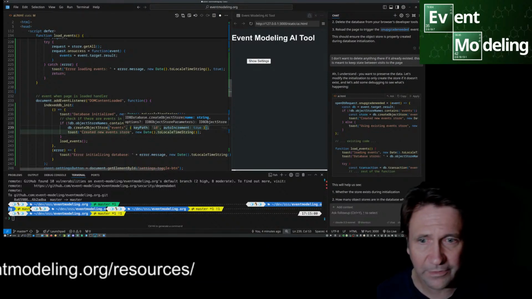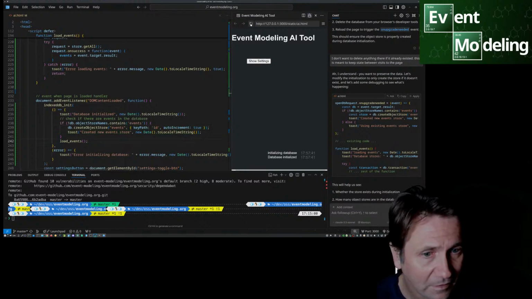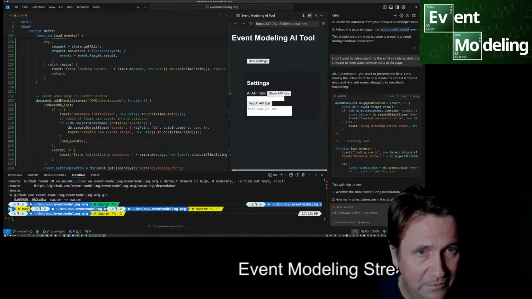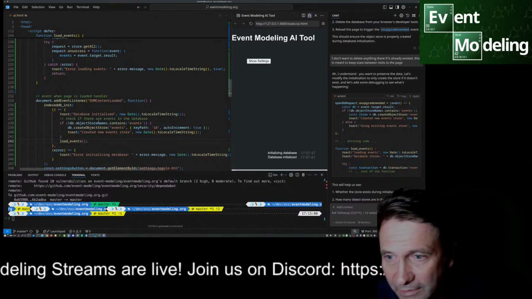Is that gonna work? Good God, this thing's confusing. Oh, database initialize. Everything works. But I'm not getting this.